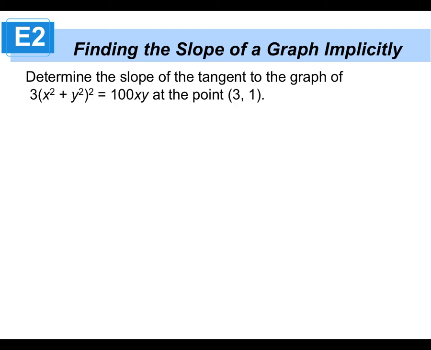Now we take it a step further. There's a function. I don't know how to solve for y. I'm not going to bother solving for y. And when I'm done, I want to know the slope of the tangent line. So I have a point to plug in now. And so I did this example, or I chose this example for 2 reasons. Number one, it gives you an idea of what happens now when you plug in a numerical value. But also, we need to talk about this puppy. What's going to happen there?